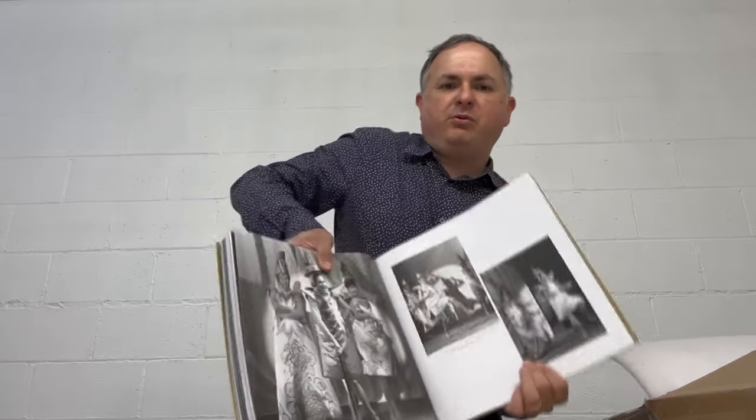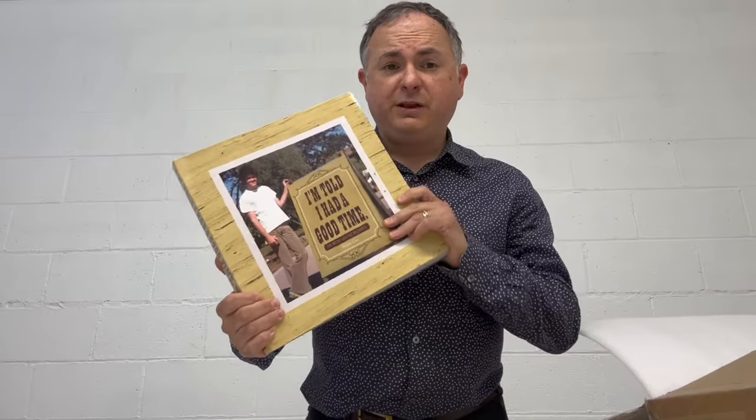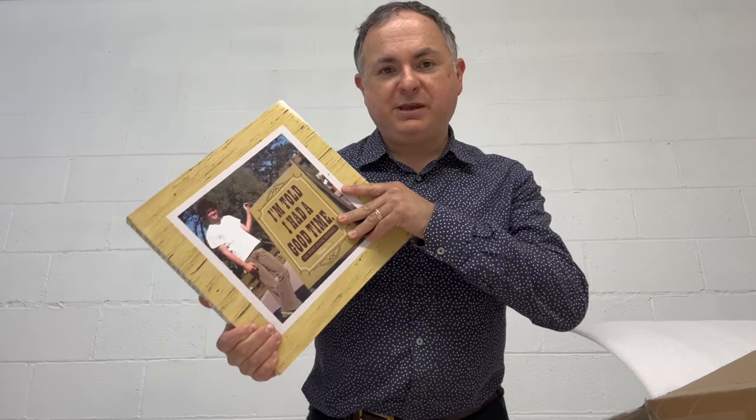It goes all the way through to when Mickey and David went to England to do The Point in 1977, going into early 1978. There are wonderful unpublished photos from The Point in here as well. Hopefully we'll go on to do some other volumes, but we haven't set that up yet — we're just happy to get this one done and out to you. Thanks for this first look at Mickey's book, the flexibound edition — I'll be back with some other updates soon.